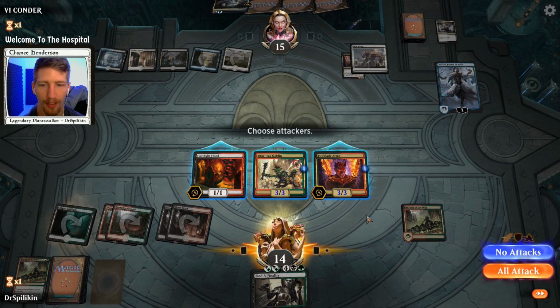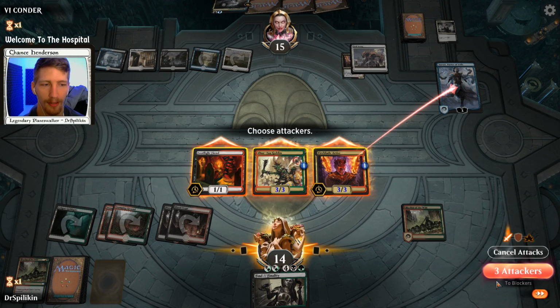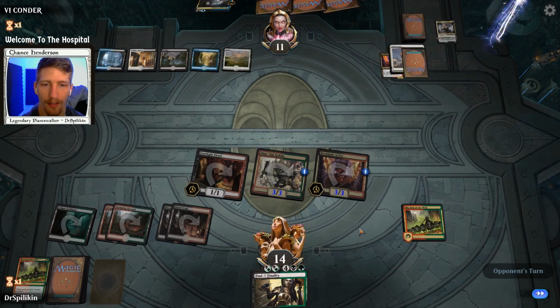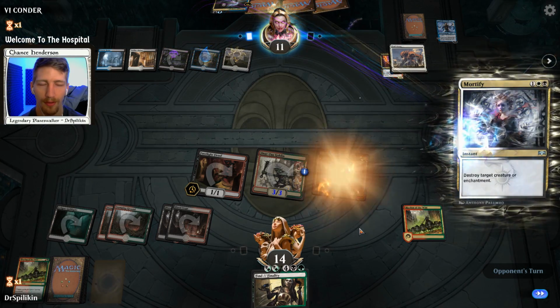And sure, they're going to know what we have in hand come next turn anyway, so we'll swing in right like so. And they're down to 11. We deal 7 next turn. Well, realistically, we could deal 2, 3, plus 3 is 9.